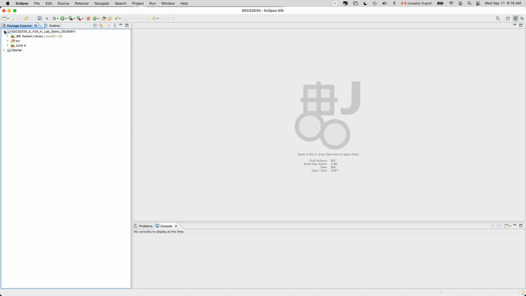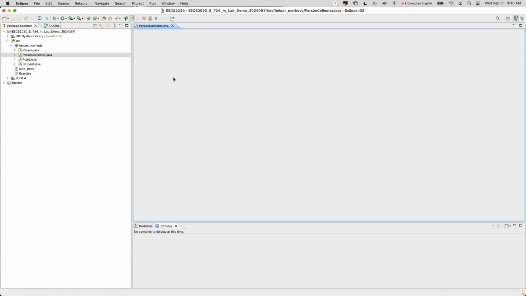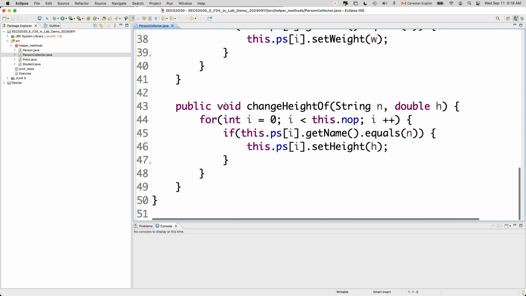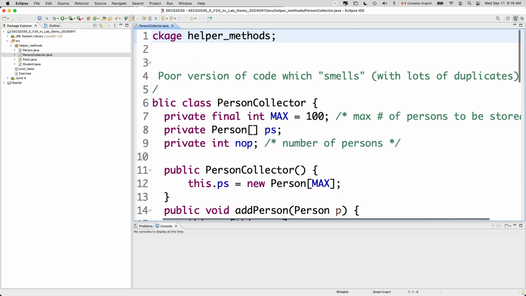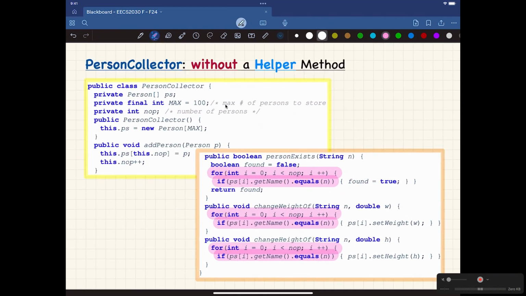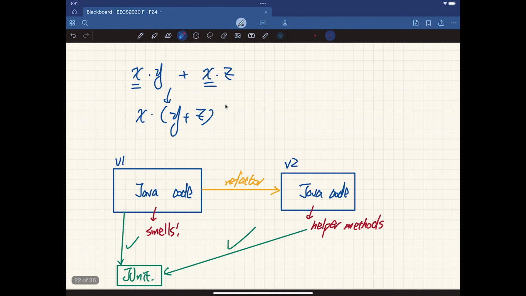And then if you expand it, you will actually see under helper methods, we got, let's say, PersonCollector over here. So this is the method you guys just look at. That's the one. One thing I'm going to do. This is where we are. So we have just looked at version number 1.